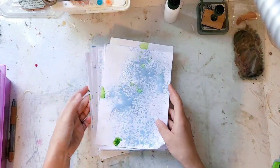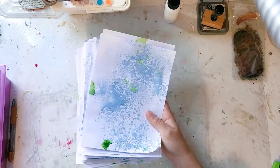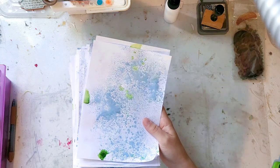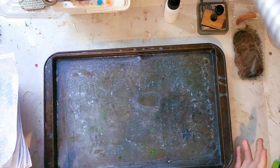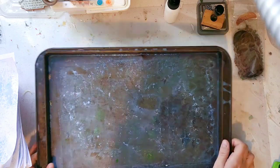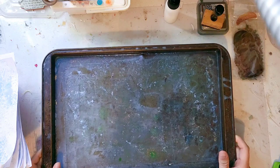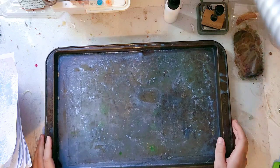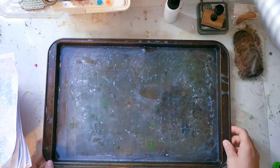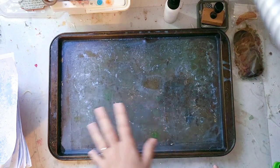First I want to show you how I made these papers. Instead of using a jelly plate and doing jelly printing, I decided to try something else because I didn't want to go grab it from the other room. This does not have as much versatility as a jelly plate and does not replace it at all, but probably everybody has an old baking sheet — maybe one they coffee-dye paper on, or you could get one at a thrift store.